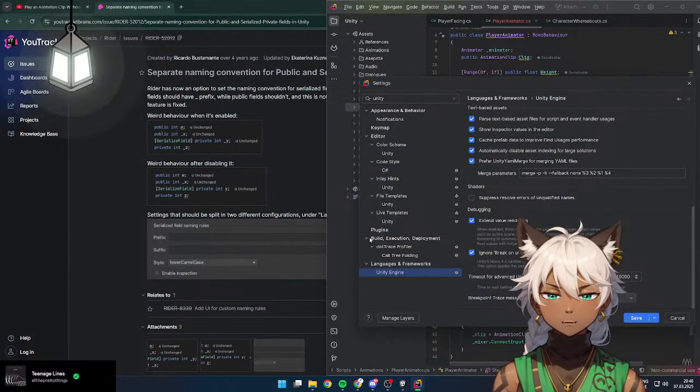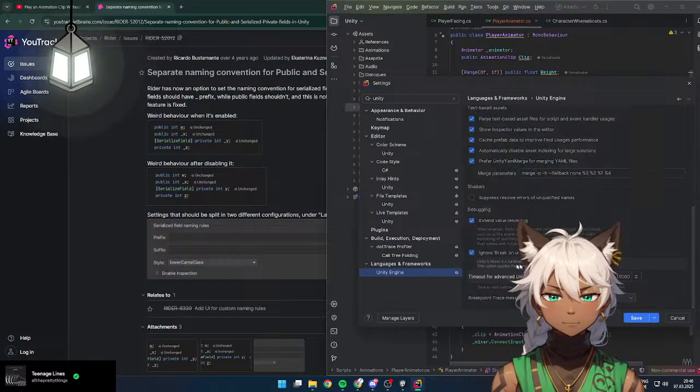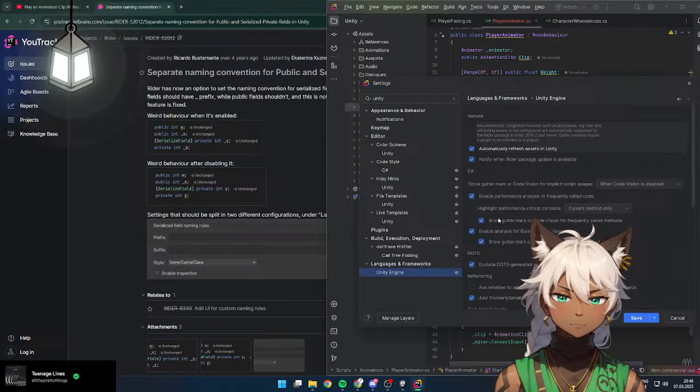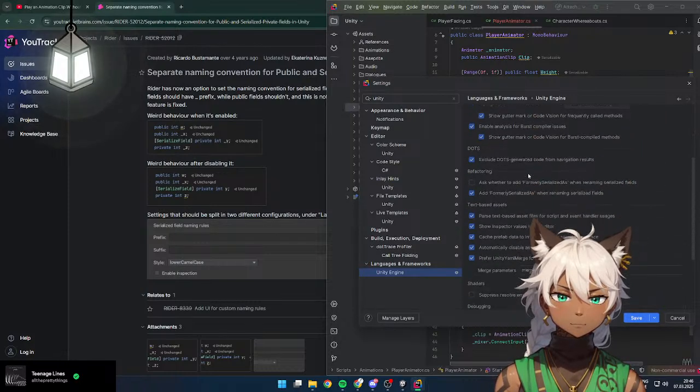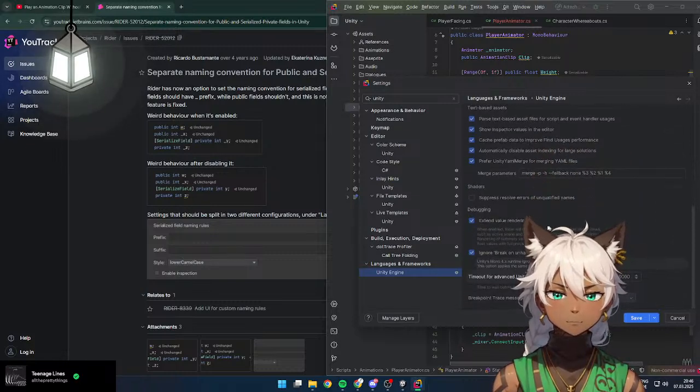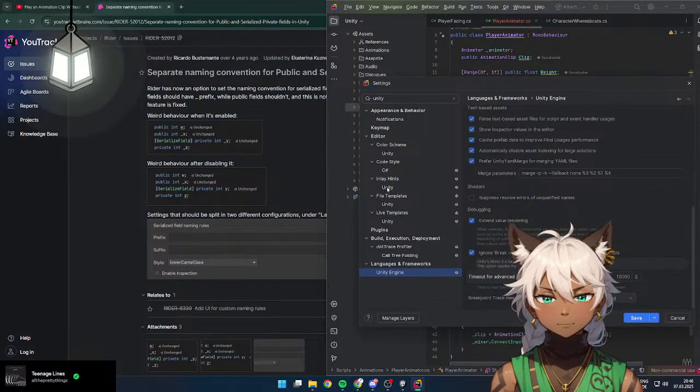Under languages, frameworks, Unity engine. That's here. Not in there.